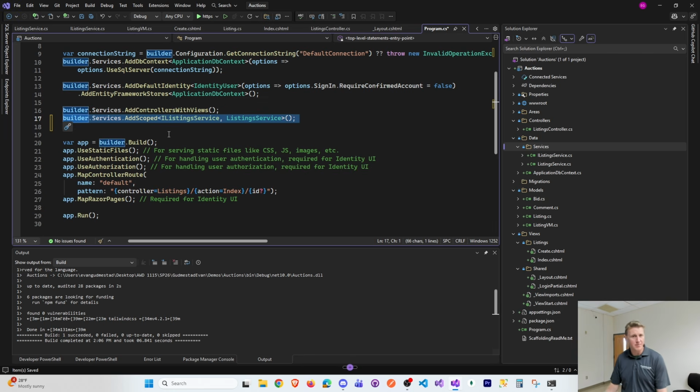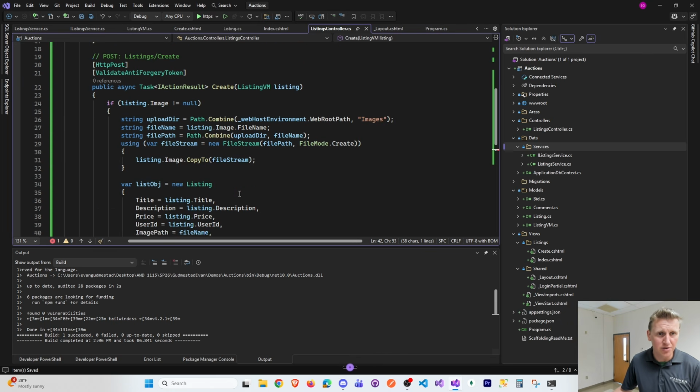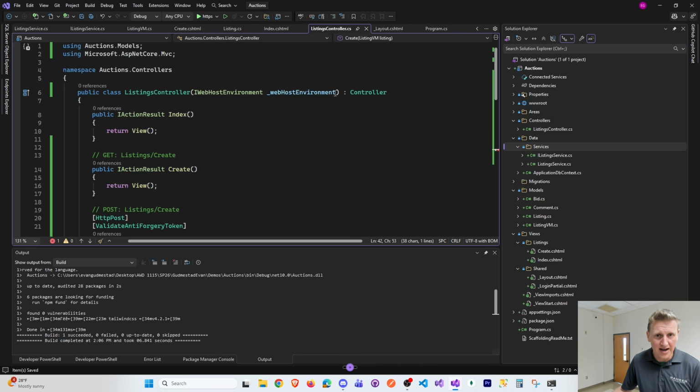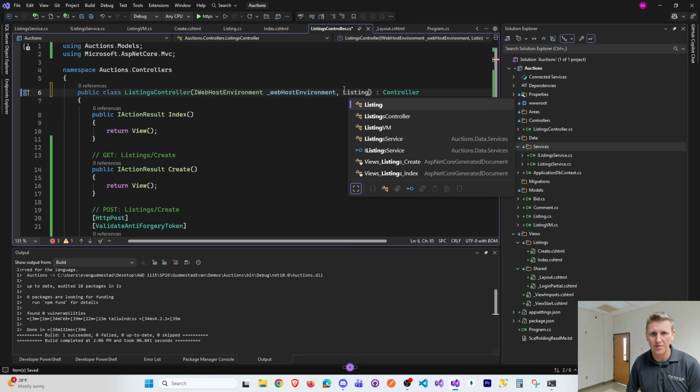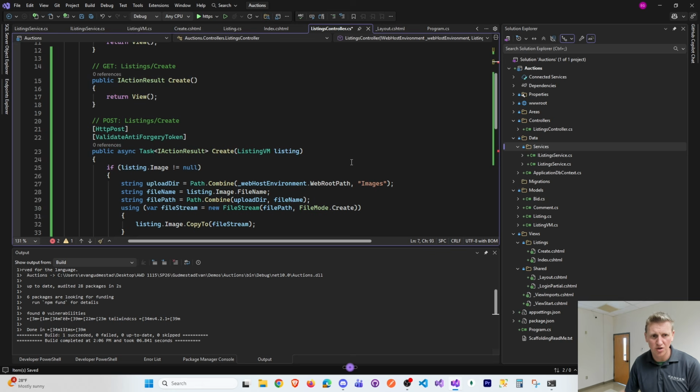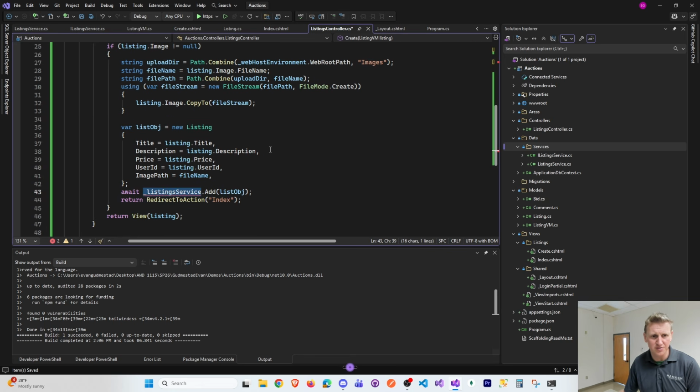This line allows us to inject our listing service class into our controllers. All the way back to our listing controller, now we have a listing service called _listingService.